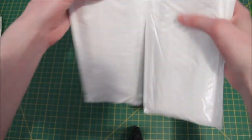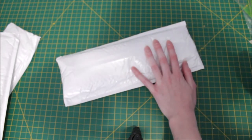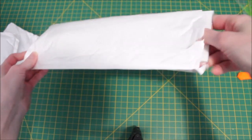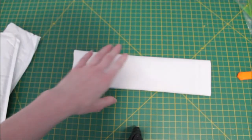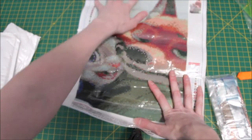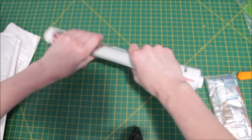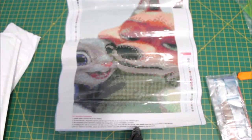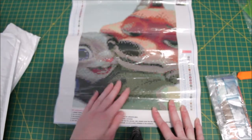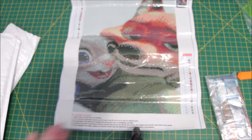All right, the rest of these all feel about the same thickness, so let's just go at it — choose one and go for it. There we go — very close to cutting the canvas, good thing I didn't! This one's folded inward. Let's see what this one is. It's my Zootopia one! I'm just going to fold it the other way to see if I can get the creases out a bit. There we go, that's a little better.